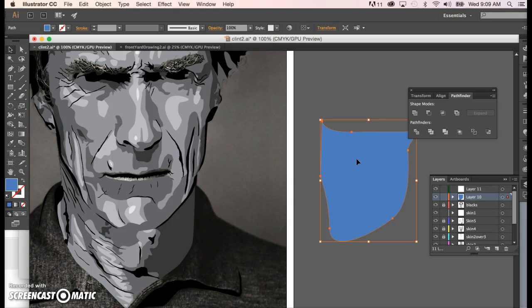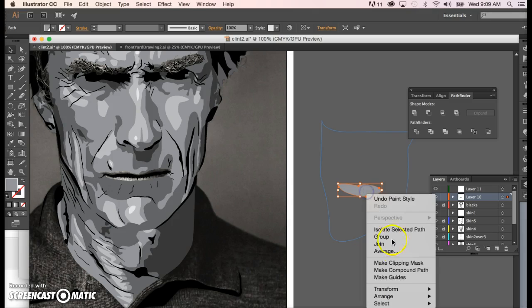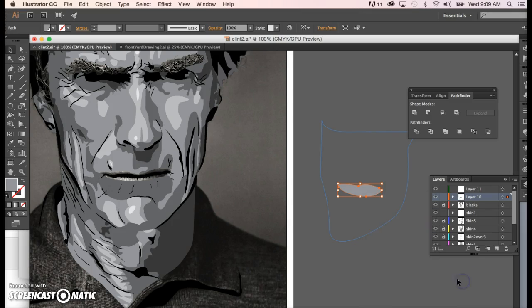If they're on the same layer, then what you need to do is select the object that's in the back and move it to the front. So what you'd have to do here to make that easier is just grab this, flip-flop the fill and the stroke, and then grab this item here, right-click on it, go to Arrange, and Bring to Front, and then we can flip-flop the fill and the stroke back.